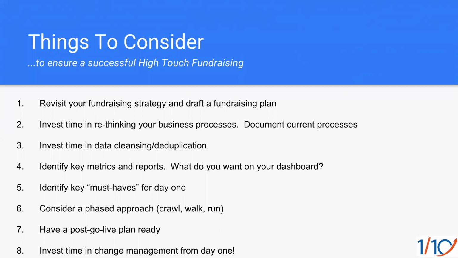And I did mention this on our previous webinar also. First, you want to make sure you have a sound strategy. If you just implement things without it really being aligned with your strategy, it can be problematic. You want to make sure you start with the strategy, start with what you're trying to accomplish from a major gift fundraising plan, and then the system can be configured and built accordingly.